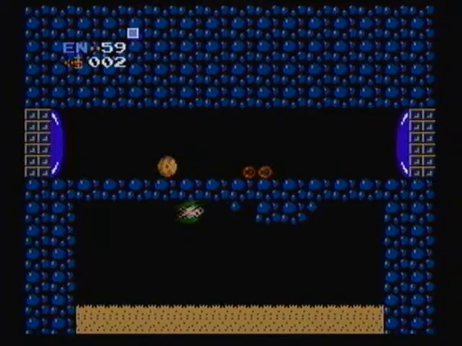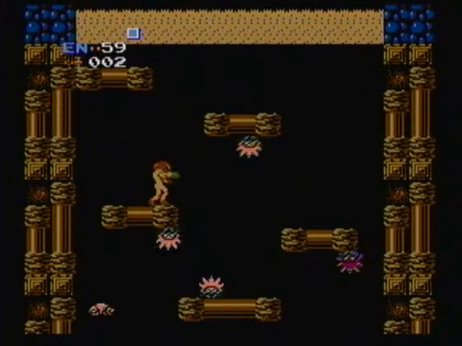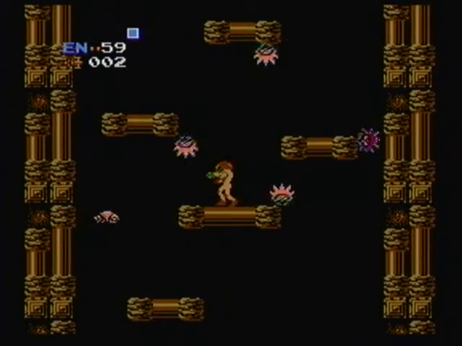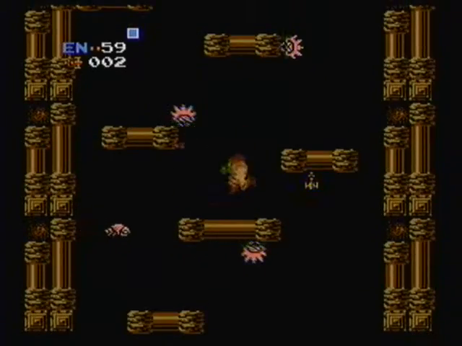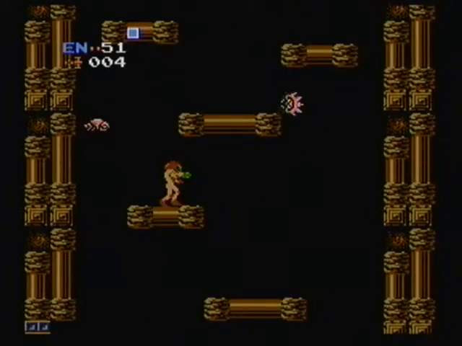It reminds me a lot of what you're gonna want to do. I'm sorry, I'm getting distracted. You're gonna want to bomb through the floor here and just fall straight through. Kind of a shortcut to get to the ice beam. There's all kinds of these in the game. You're gonna bomb through walls and floors and shoot up through ceilings in order to provide shortcuts to your next destination without going all the way around and all over the place.